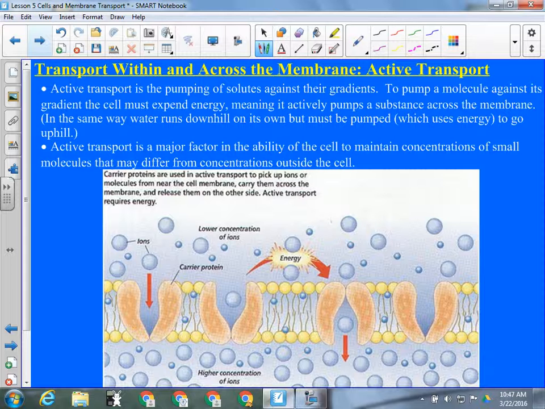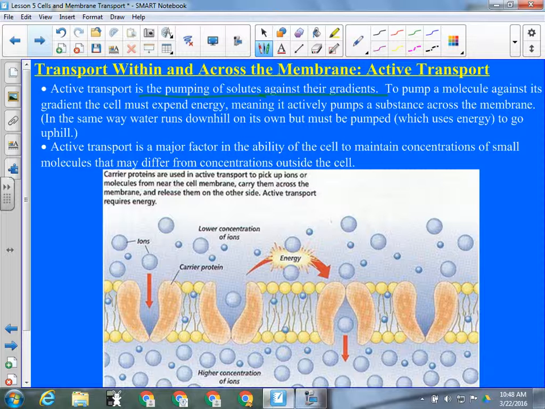And the last one is the complete opposite of the first two. Active transport. All right, not passive, active. The cell uses energy to do this. If a cell is going to use energy to get something inside, it must need it pretty badly. So active transport is just that. It is active. It's pumping solutes, and it's pumping them against the gradient. It's not just allowing it to go there from high to low. It's going from low to high. And it's using energy to do that.